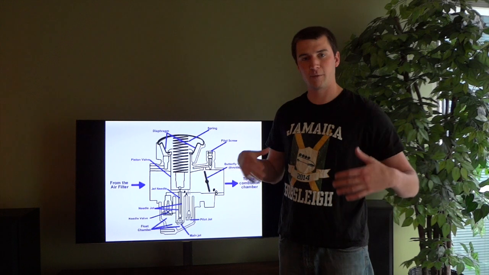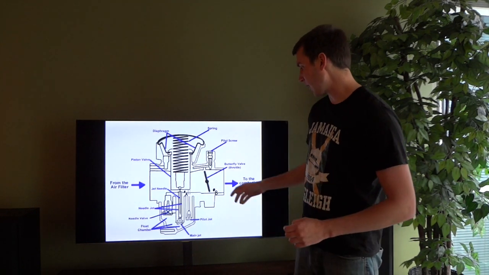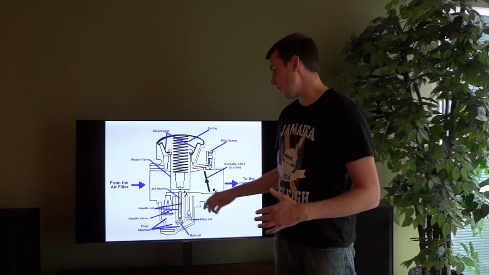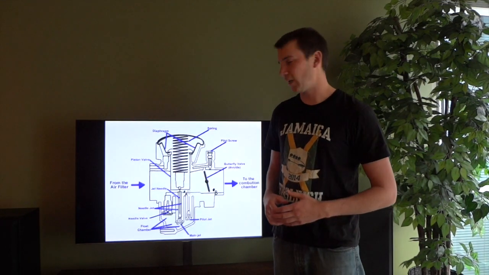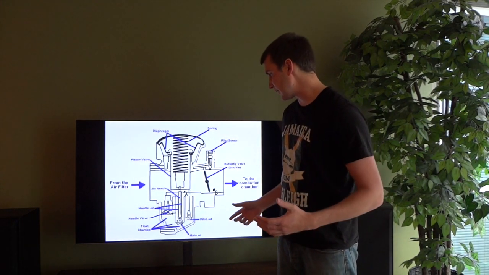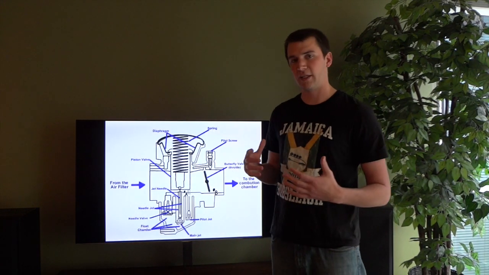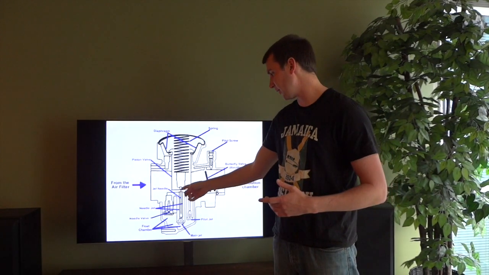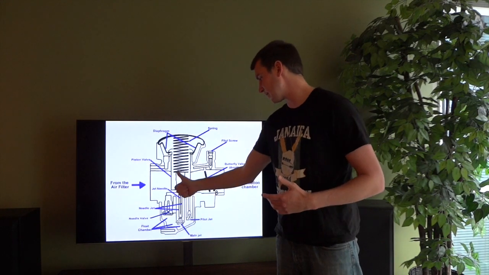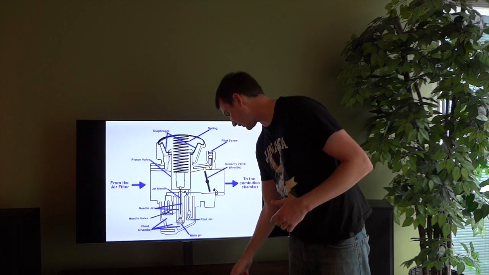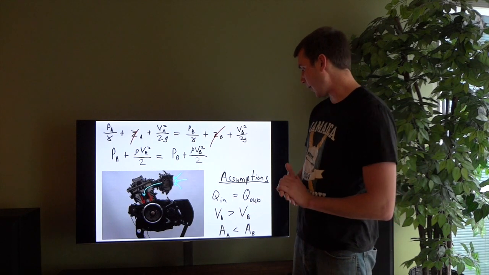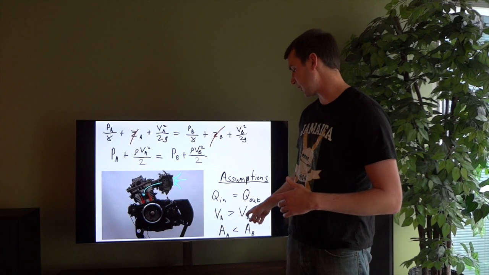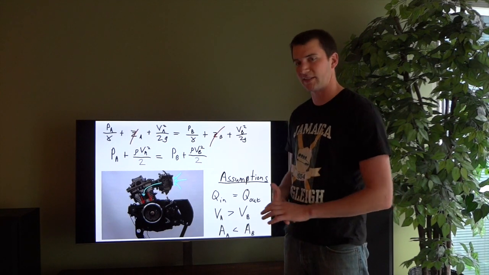And from equal flow rate, where Q in equals Q out, since B has a larger area here than A, A is going to have a larger velocity than what B has. And this larger velocity will create a lower pressure here, which pulls gas through this main jet towards the piston, which you'll see on this slide. And we see some of our assumptions that I said before, where velocity at A is larger than at B, and the area at B is larger than A.